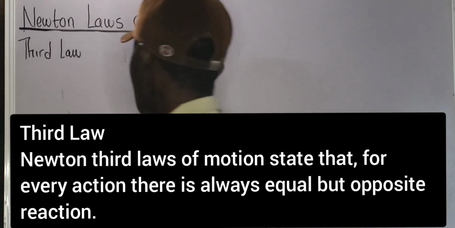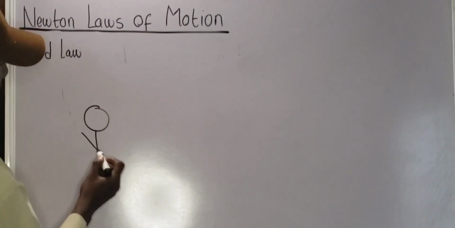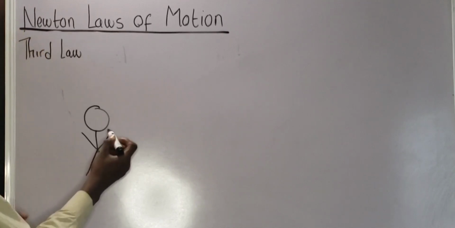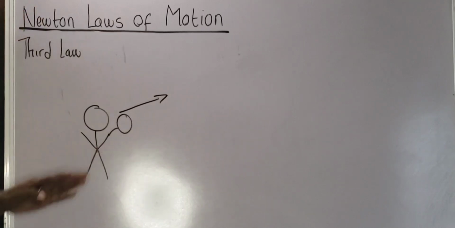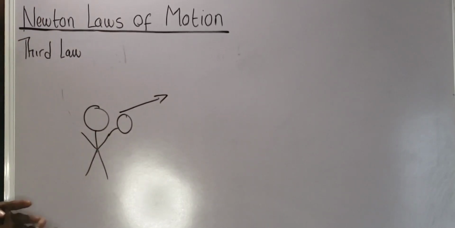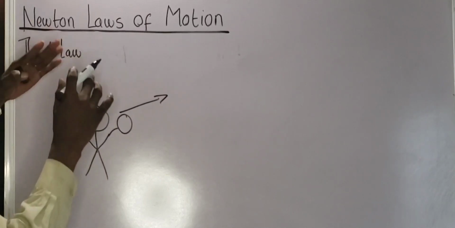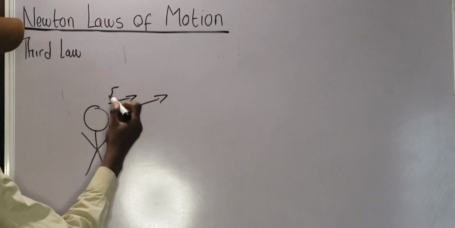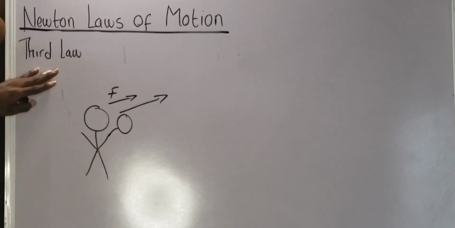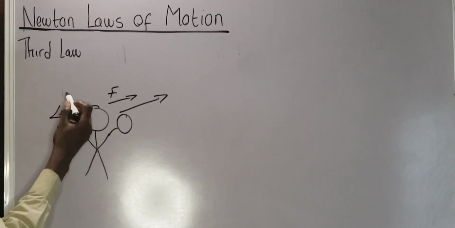Let's say we have a person jump on here. A person that is holding a ball jumps on here and throws a basketball. Let me just put it like this. I'm not really good at drawing. Just pay attention, okay? Now, let's say this person threw this basketball. He threw it. This person applies a force. According to Newton's law of motion, this person is actually going to feel a force that pulls him back. That is what Newton's law of motion was talking about.